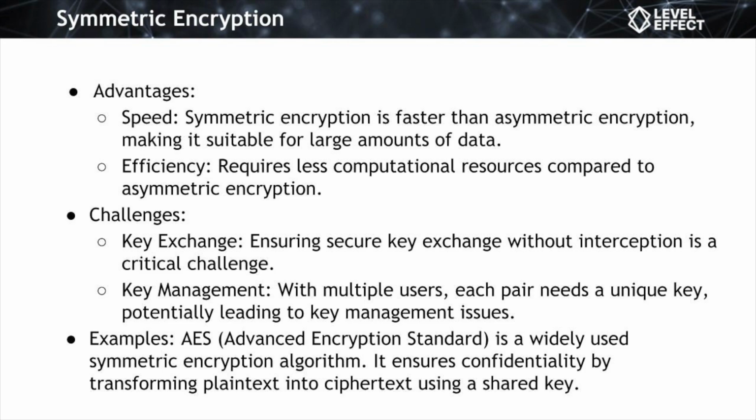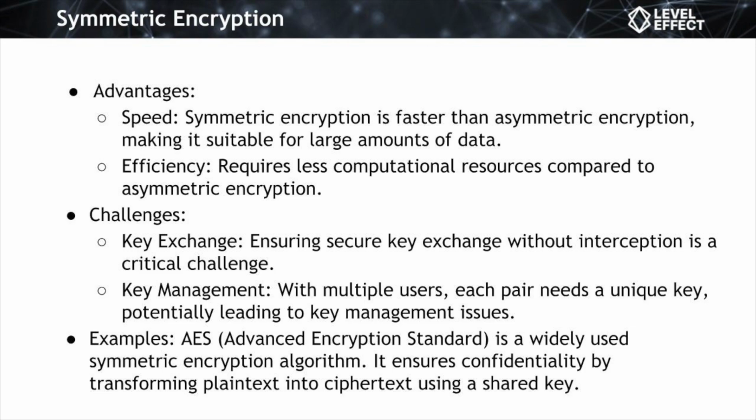And despite all of its benefits, symmetric encryption does pose some challenges. Securely exchanging the shared secret key between parties without interception is essential, and that's not easy. Additionally, when multiple users are involved, each pair of users needs a unique key for secure communication, potentially leading to complexities in key management with more moving parts. And an example of symmetric encryption is something that web browsers use every single day.